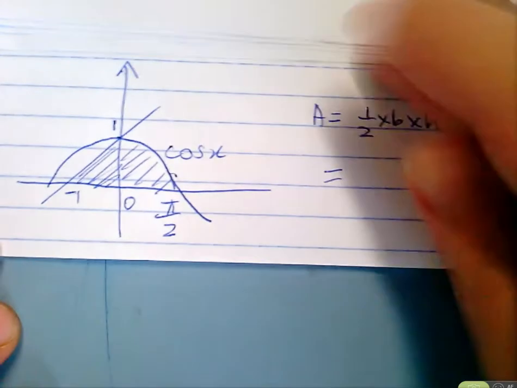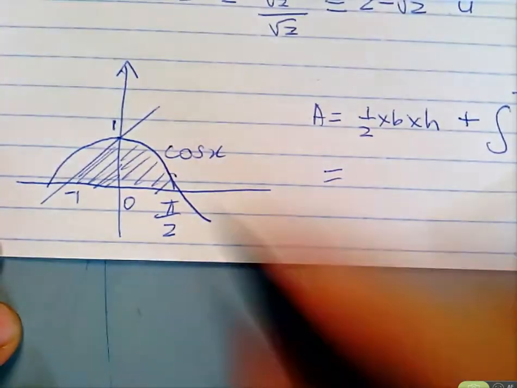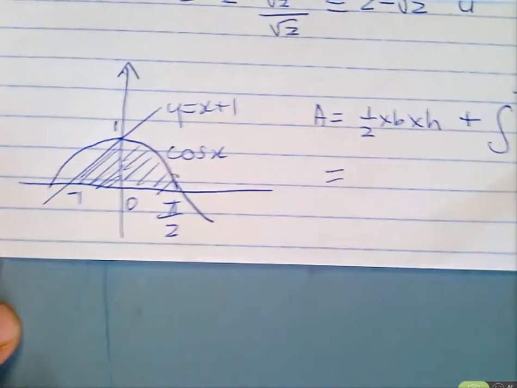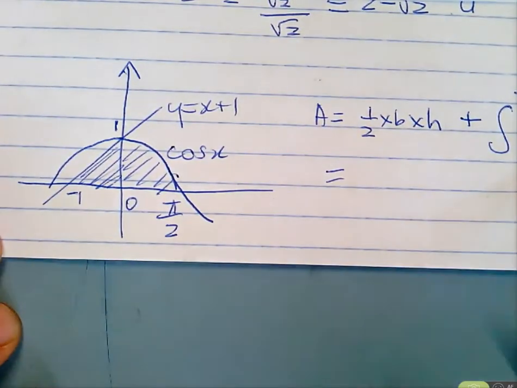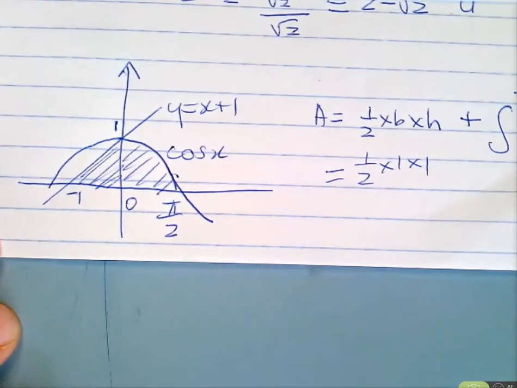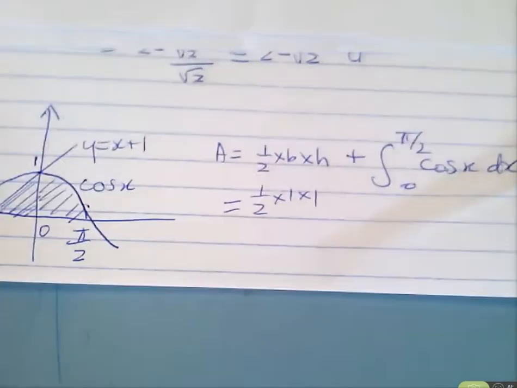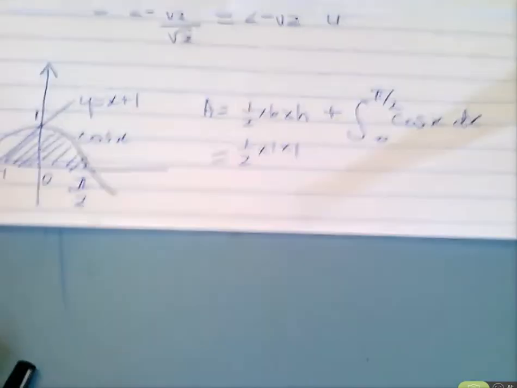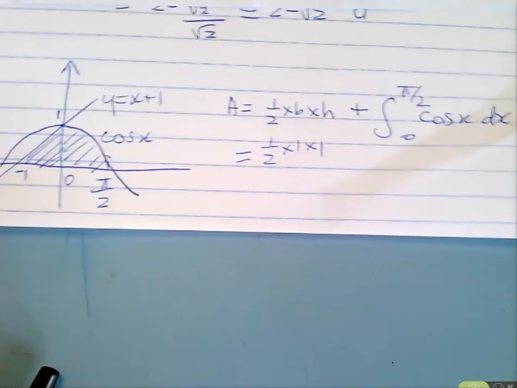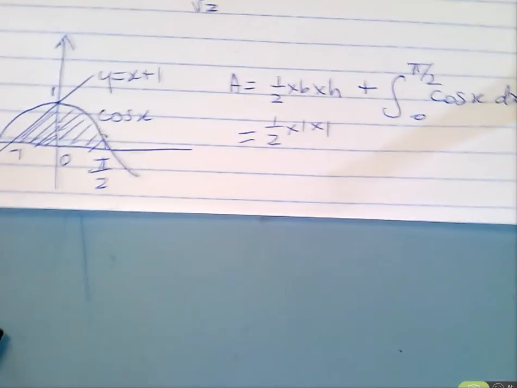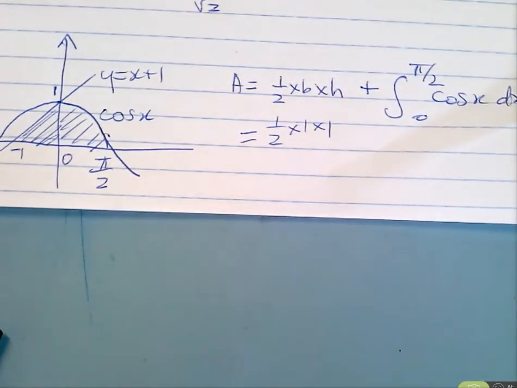Your other option for that would have been to integrate x plus 1. But why would you do it? This is so much easier. Half of 1 times 1. Who did this and integrated? Who integrated x plus 1? If you see a triangle or a semicircle, you actually can't integrate the circle functions anyway. You do area. Quadrants, do area. Parts of circles, use area formula, pi r squared. Straight lines, triangles, use area.